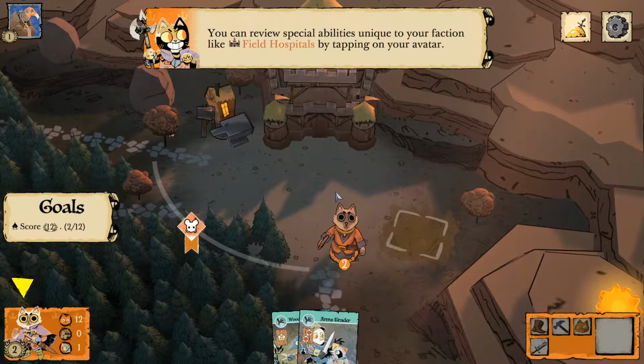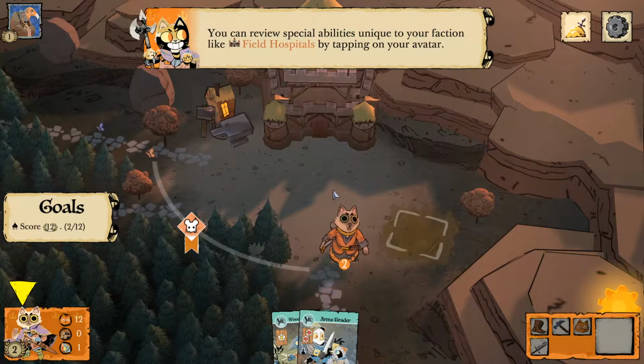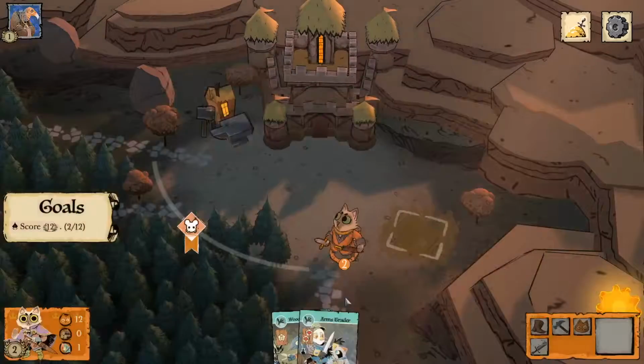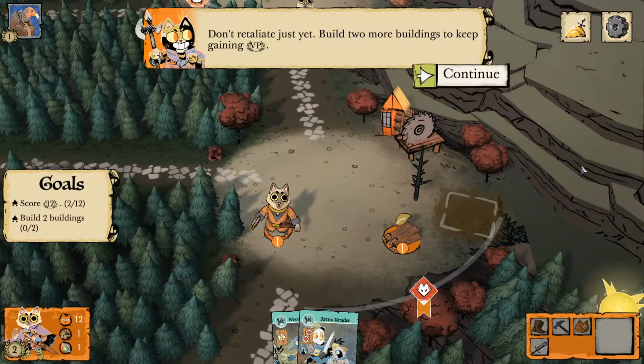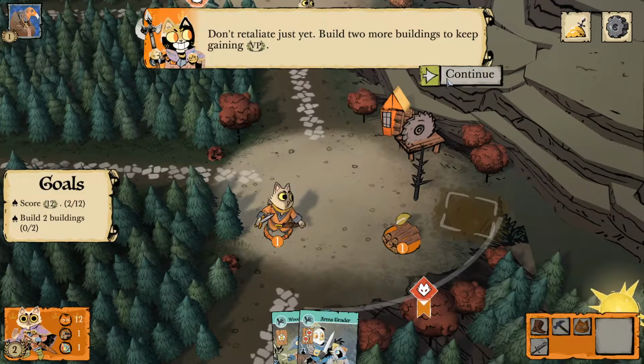You can review special abilities unique to your faction, like field hospitals, by tapping on your avatar. Right there. Yep, right there. When a warrior dies, you may spend a matching card. Don't retaliate just yet. Build 2 more buildings to keep gaining victory points.